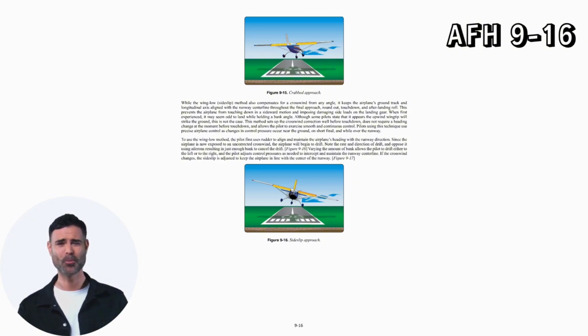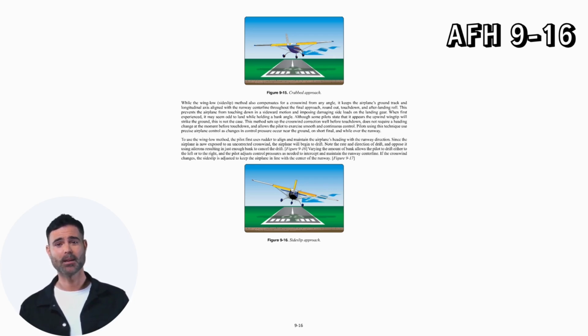To use the wing-low method, the pilot first uses rudder to align and maintain the airplane's heading with the runway direction. Since the airplane is now exposed to an uncorrected crosswind, the airplane will begin to drift. Note the rate and direction of drift, and oppose it using ailerons, resulting in just enough bank to cancel the drift.